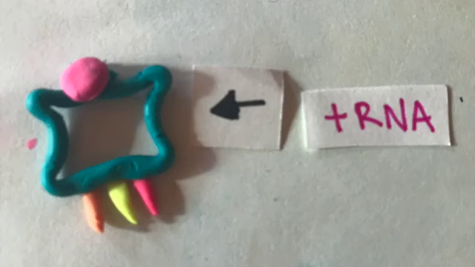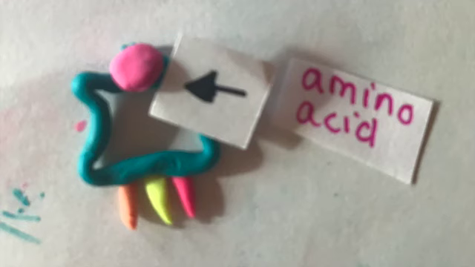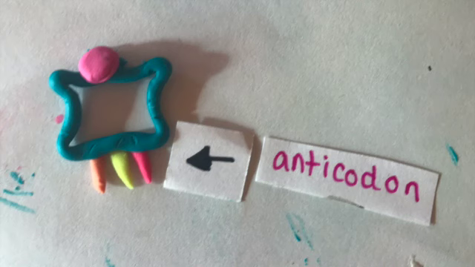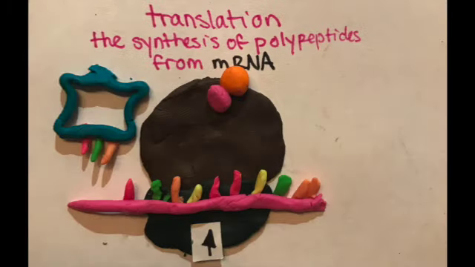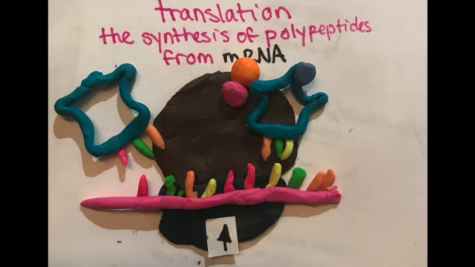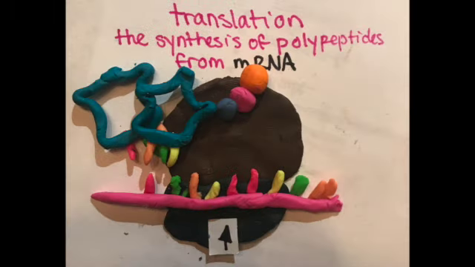So amino acids are carried to ribosomes by transfer RNA or tRNA, shown here. Each tRNA has an amino acid towards the top, as shown here. Each tRNA also has an anticodon at the base, which pairs to a codon on the mRNA through complementary base pairing. And this just shows the process where the tRNA brings the amino acid and meets up with a codon on the mRNA to form a polypeptide chain. And here you can see the tRNA doing that.